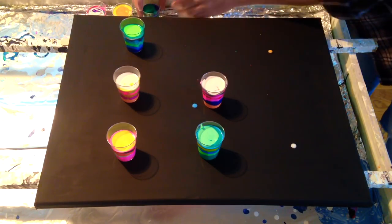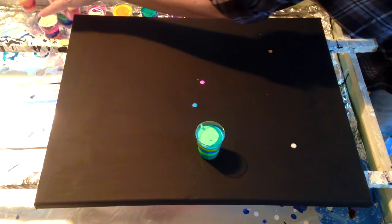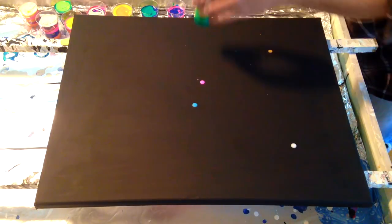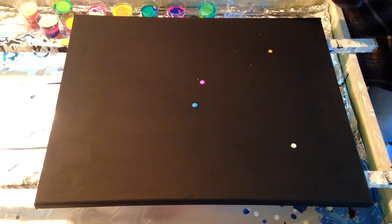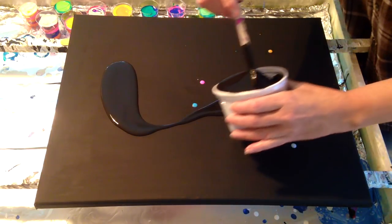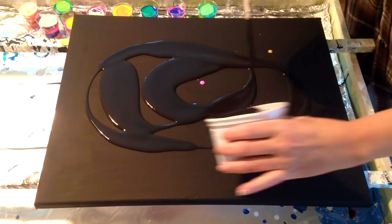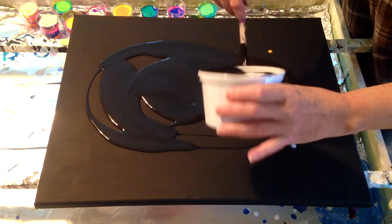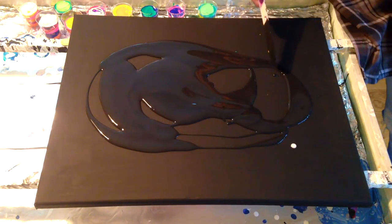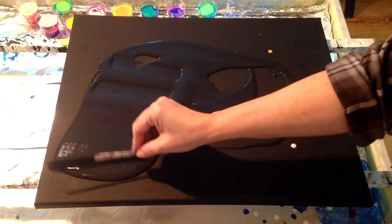Sides, because I will first fill the canvas with black and then we will go for the swirls. Okay. I will divide it.